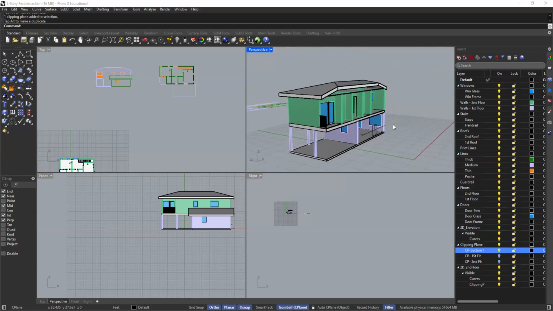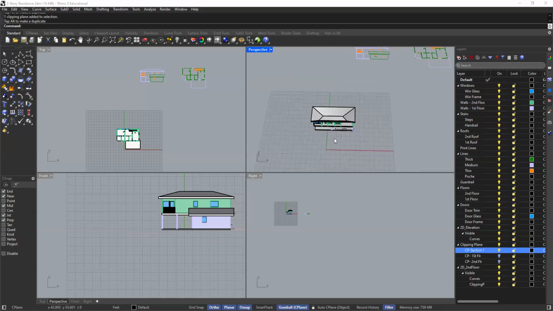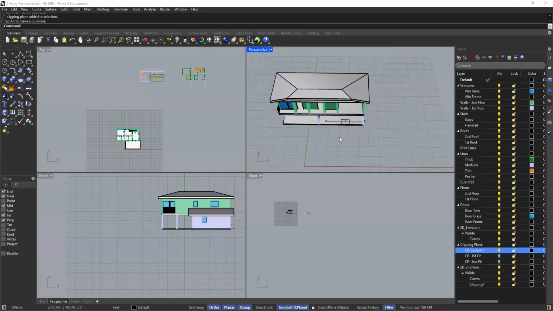Okay. Now, remember, just like the floor plans and the elevations, we need to go to the correct view. If you remember when we were talking about elevations, the way Rhino names its views, top, front, right, is based along the red axis. So if I'm standing along the red axis, right, and I'm looking to the north, that is my front side view.